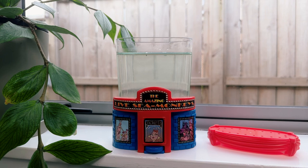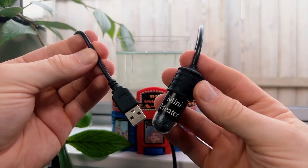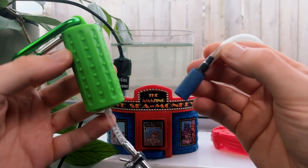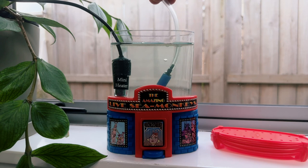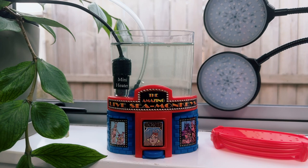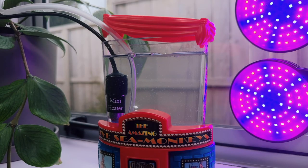It's ideal for the water temperature to sit around a stable 26 degrees Celsius or 79 degrees Fahrenheit, so for this tank I'm going to use my favorite heating option — the mini USB aquarium heater. It has a built-in thermostat that automatically regulates the temperature so I don't have to worry about overheating. I always like to use USB air pumps with sea monkey tanks too — they provide plenty of oxygen and keep the water constantly moving, which helps babies access food and prevents bacterial overgrowth. Lastly, I'll use some purple grow lights to promote a healthy green microalgae colony. I can't stress enough how important this is — it's literally the best thing you can do if you want your sea monkeys to survive long term.